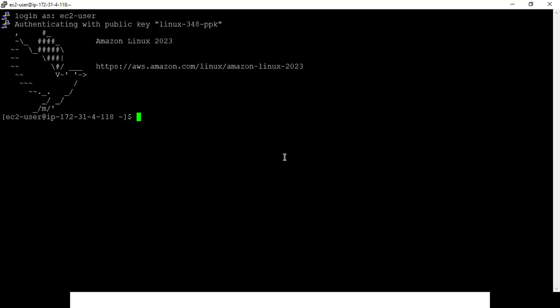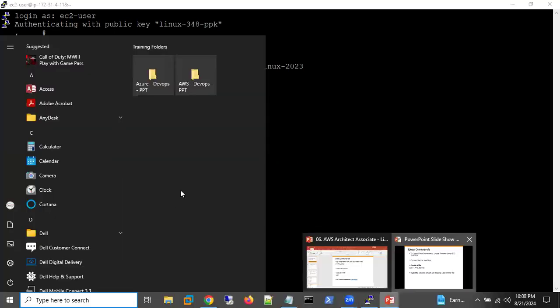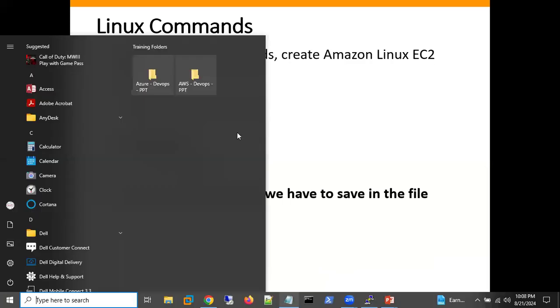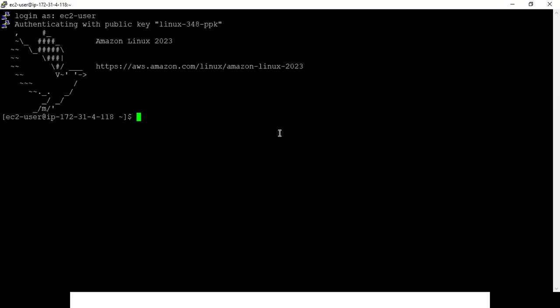Now in Linux, to create a file there are multiple ways. A few of the ways we are going to learn, but not now, one by one. So the first way we are going to learn is the cat command. So cat space, I'm going to type the greater-than symbol, space, the file name which you want to give. Let's say for example, I will give the file name as AWS.